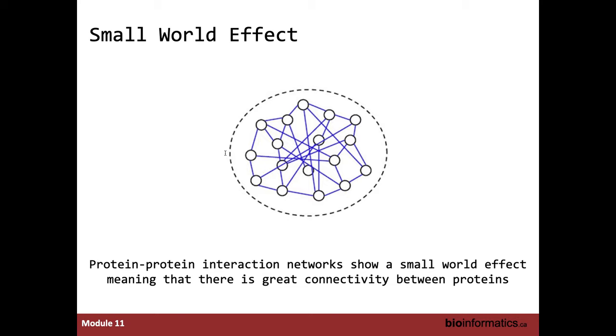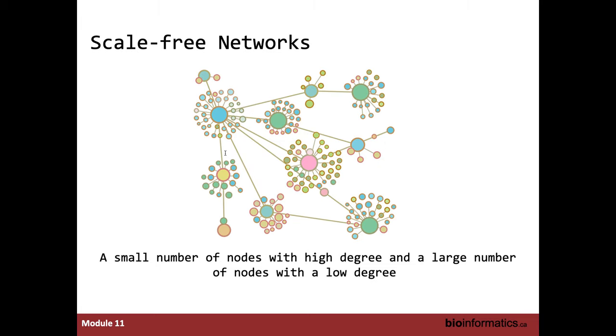Biological systems are extremely robust and cope with a relatively high amount of perturbation when you're perturbing a single gene or a single protein. Now, in order to understand how this can occur, we have to think more about another property, called scale-free networks. So basically, protein-protein interaction networks are scale-free.